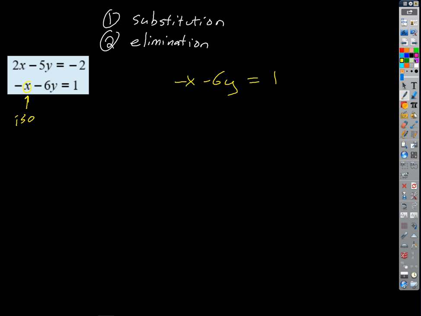So we could do two things at once here. We want to get the x by itself. Well, it's negative. Why don't I add the x to this side, which is going to make it positive, right? And then while I'm doing it, this term right here I could just push over to this side by subtracting 1 from both sides. Do it all in one fell swoop, right?